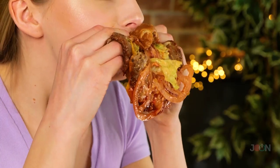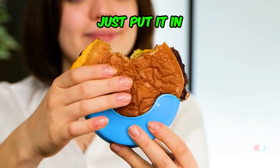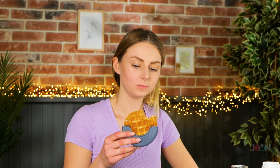There's nothing like a juicy burger, even if it is a little messy sometimes. Keep your patties in one piece with the Burger Buddy. Just place the burger into the holder. It holds the burger together, meaning no more mess. You can use it for any snack. And there's no crumbs. A yummy 5 stars.